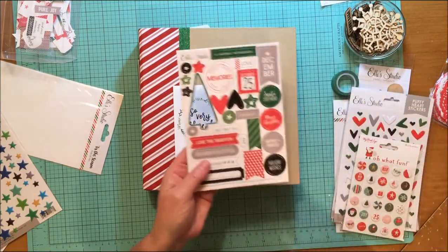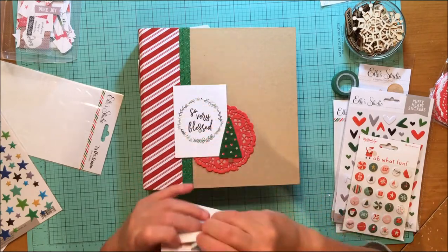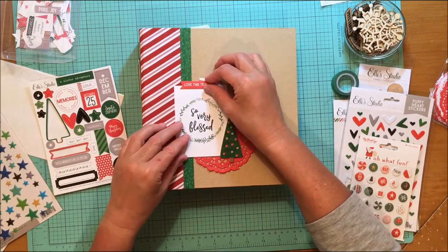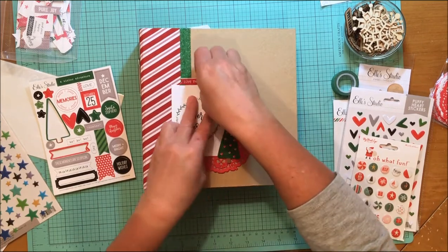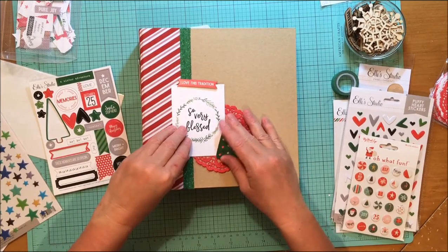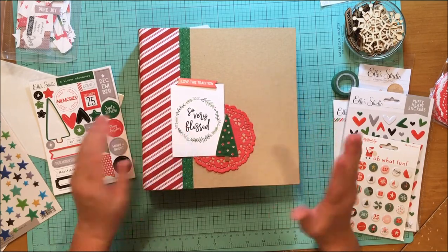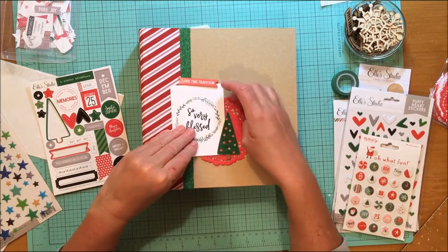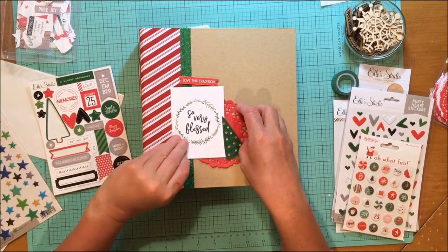And now I'm looking at this chipboard tradition here, and there's a little banner here that says, "Love this tradition." And, ooh, I love that too. This needs to come over just a little bit further, so that I can put, what I'm looking at here is I want the edge to go through there, kind of. And then I'll figure out what to do with the star piece there in a little bit. This might be able to go up a little bit too. No, definitely not. Okay. I think I had it in a good spot before.